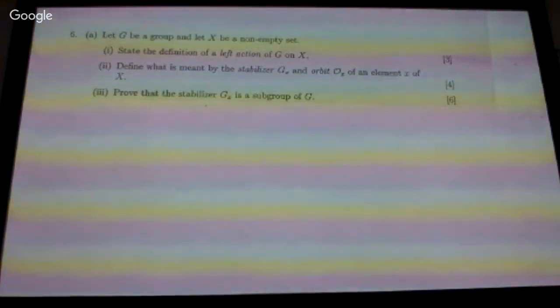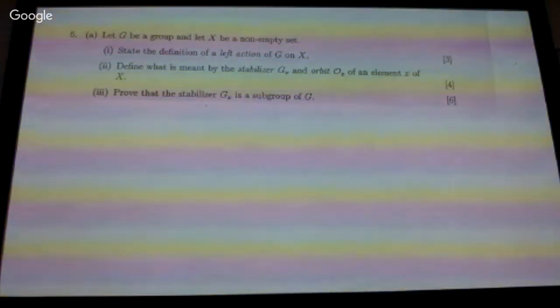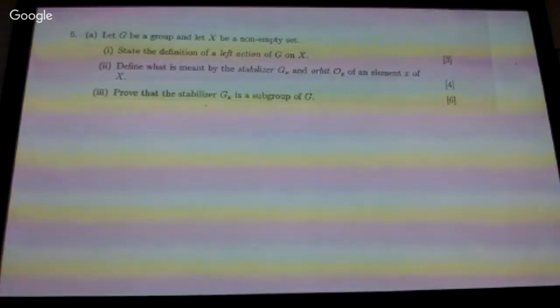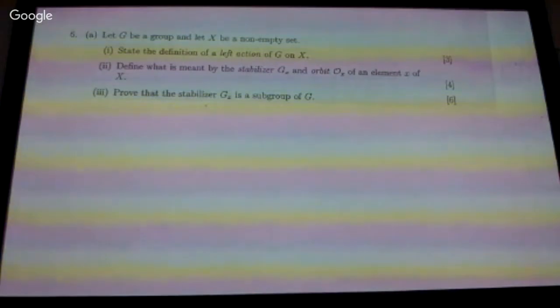As you might have noticed, these questions go kind of forward in the book, don't they? And I think that's the idea for this year's exam. So they don't mix things very much.